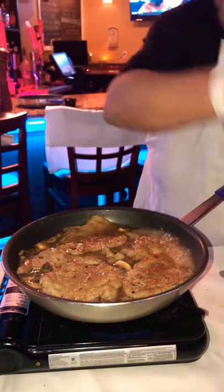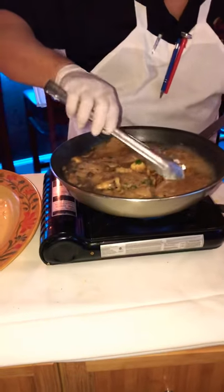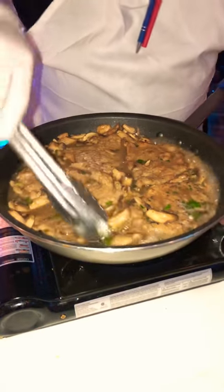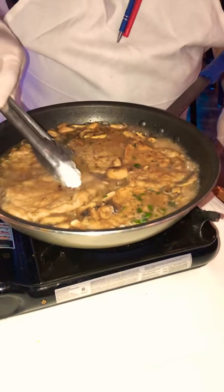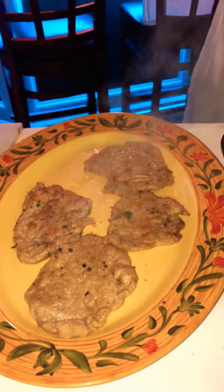All right, I'm gonna move all this over, like so. You let it cook down, and you let the Marsala wine, let the alcohol evaporate. You don't want to overcook your veal, folks. Look at these beautiful veal cutlets. Oh my goodness, they're gorgeous. Look at the brown. That's the flavor. I always say when you cook anything, you want to caramelize. That's where you get the complete flavor.